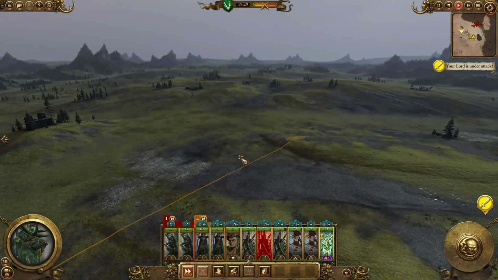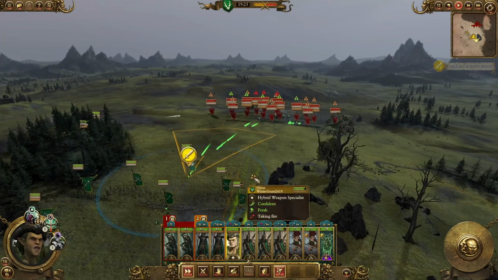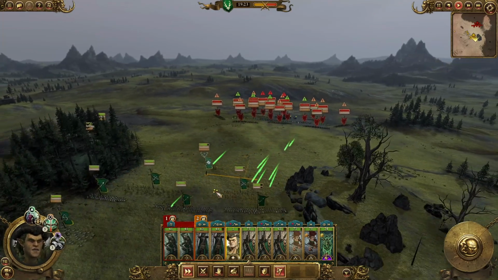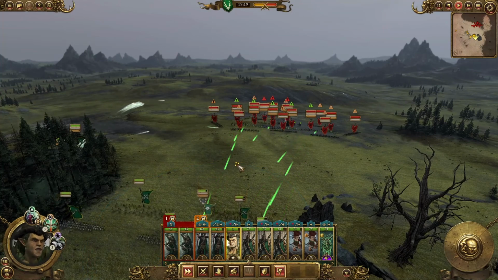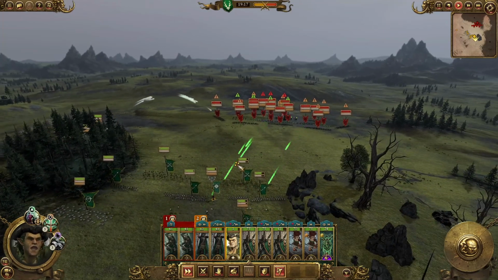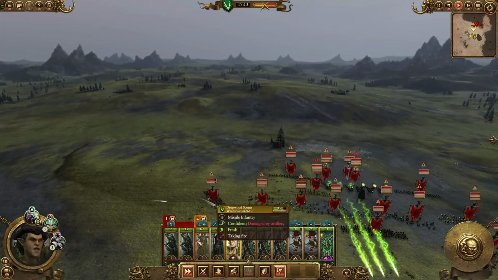I'm gonna bring my cav around the back here, my Sylvan Knights, to try to pull them up here. And we're gonna just send Orion. We don't want Orion to get actually focused down, so I'm just gonna pull him back here for a second because I don't want him to get absolutely focused down. Sadly, my plan is backfiring just a tiny bit.